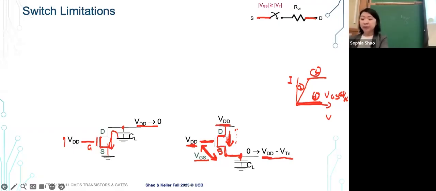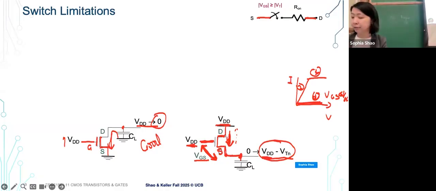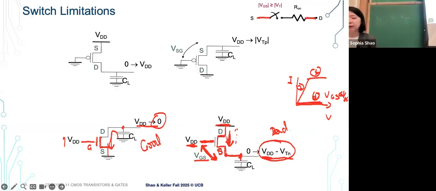Okay, so when we think about it, NMOS is really good at getting a 0. But when we're actually getting a 1, this is not a perfect 1. This is a non-ideal 1 for NMOS to be used as a conducting device. And similarly, we can see how PMOS behaves here.